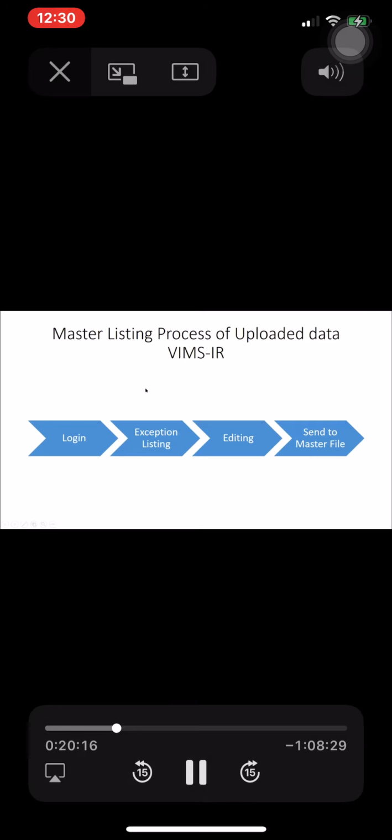So the next step is to view our data. We have this process for uploading data to our master file, the master listing. The process that you're going to do is to log in to our site. Then you will be prompted to the exception listing. Then you have to do some editing if there are data that are not consistent and need to be edited.